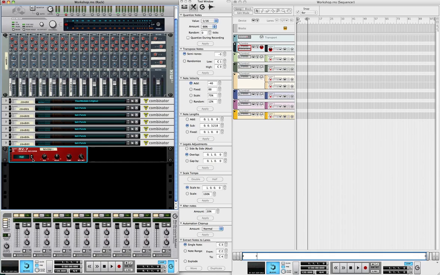Hall is a large hall, a smooth reverb sound. Large hall is a larger hall than hall itself, with pronounced pre-delays. They're all slightly different algorithms than one another.